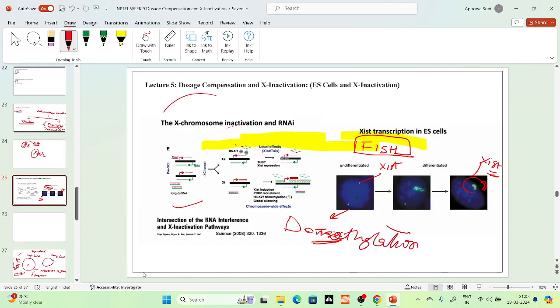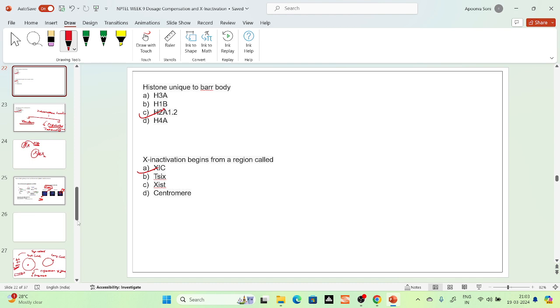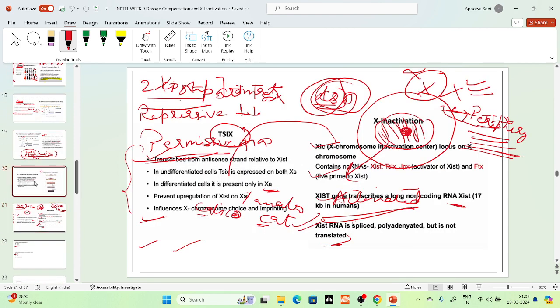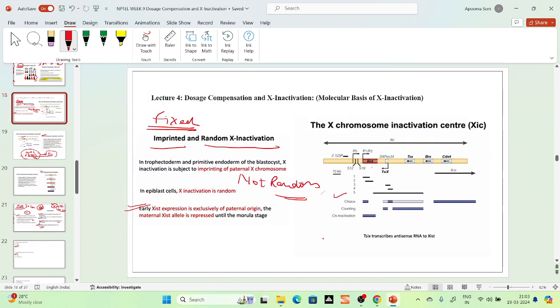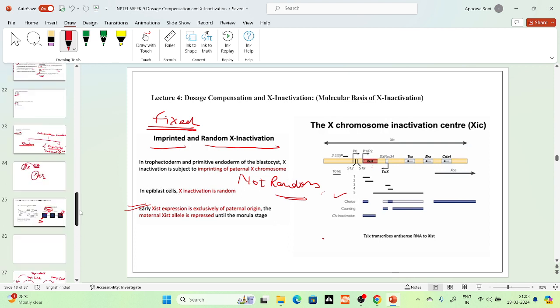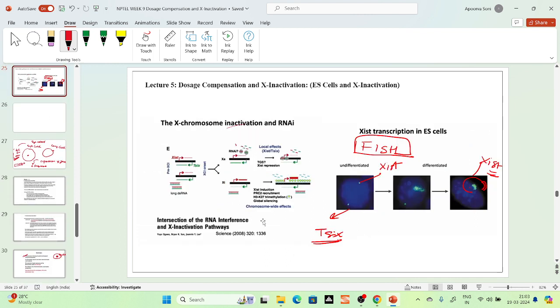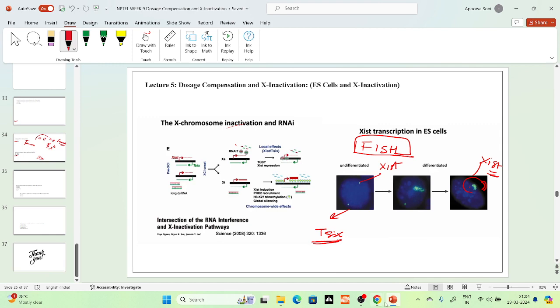Then we studied that X chromosome inactivation, if it can be random, can also be fixed, and fixed X chromosome inactivation is known as imprinting. Imprinting of the paternal chromosome takes place up till the epiblast stage. After this, the X chromosome inactivation is random. Then we saw one of the examples. Here you can see that this is Xist and this is Tsix. The red one is Xist and the green one is Tsix. They bind with each other and form a long double-stranded RNA. This long double-stranded RNA is still present, but because it is double-stranded now, it is unable to perform its function. So this is all we have studied about dosage compensation and X chromosome inactivation.